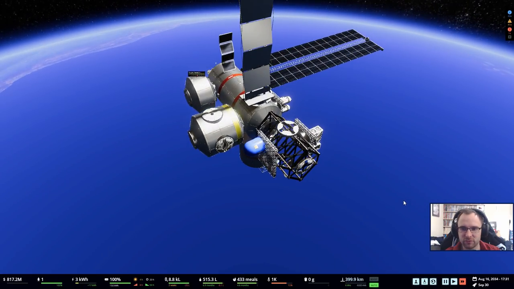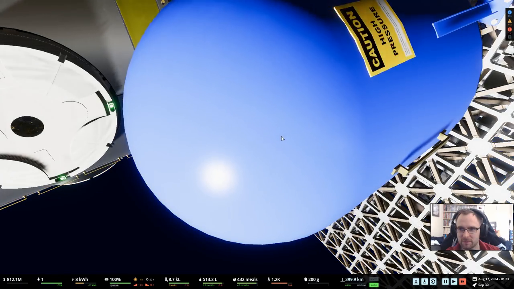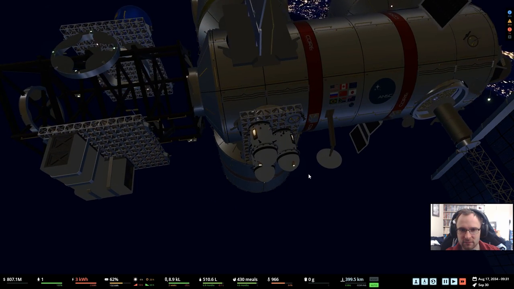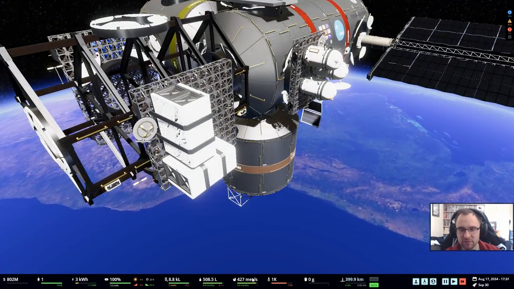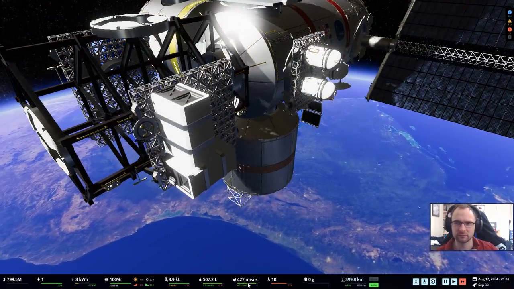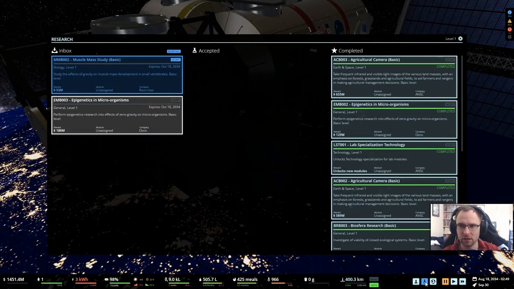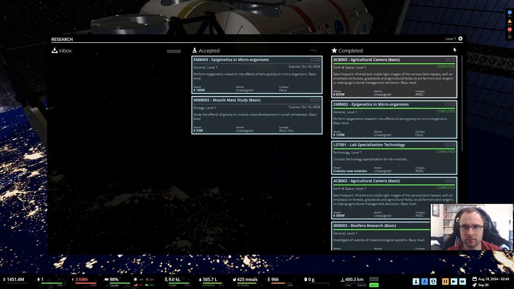Got so many months of water, though. Boosting station altitude. That's a lot of food, apparently. I'm surprised. New research contracts. We should accept more research contracts, Commander. Oh, did we finish all of them? Oh, one of them must have timed out or something, because there was a big contract that we didn't get the money for. We will accept that one. And that one.